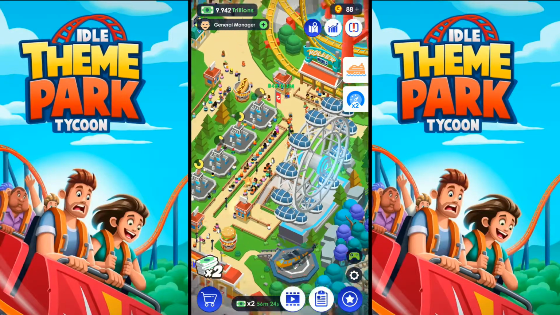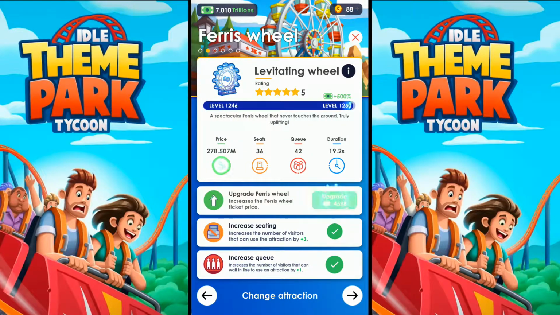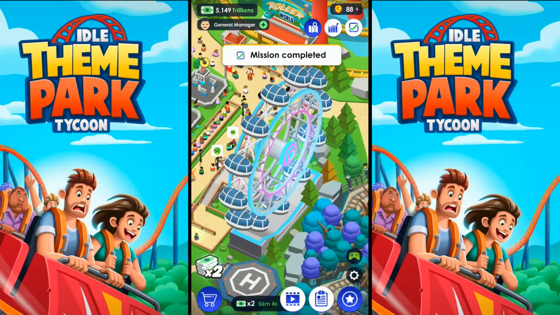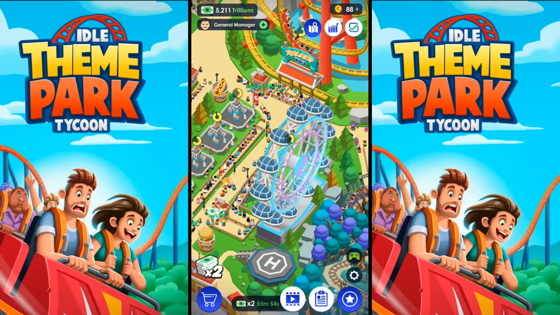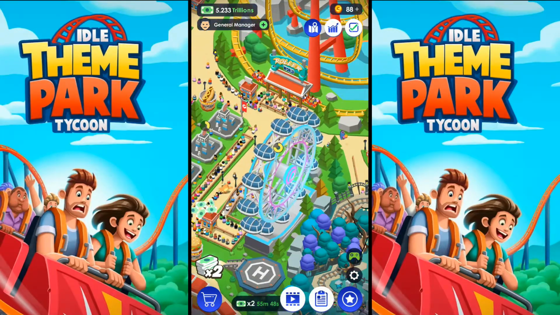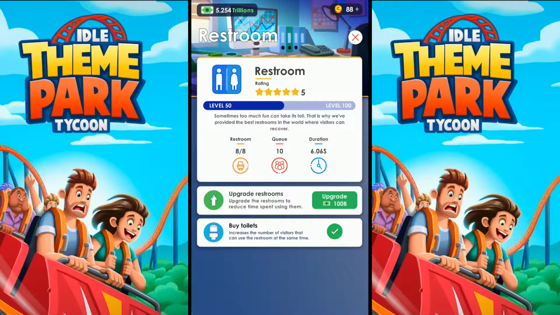Okay, we got our money. 9 point something trillion. Yeah, what we're upgrading, we were upgrading the Ferris wheel, so let's hit 1250, 1249 and boom! Animated lightning. Wow. That is looking awesome. People are vomiting. No, that's not good. This is looking awesome. You can add some lights to the seats, you know, the thing which is spinning around. No thanks, not needed right now.